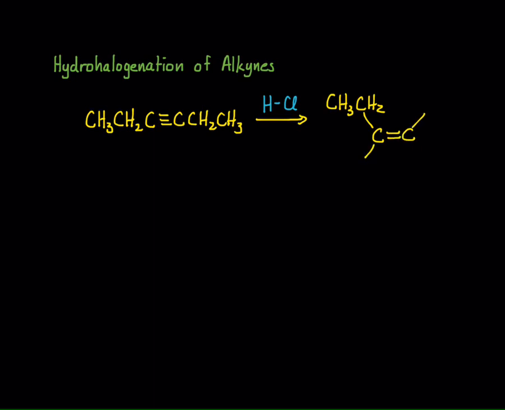And of course this also works with alkynes. So if I take an alkyne, this is 3-hexine, and I react it with HCl, the same process, the same mechanism occurs. Now how's that taking place? Notice I get in this particular situation an anti-addition reaction. So the chlorine and the hydrogen are adding anti to one another.